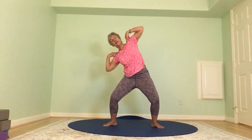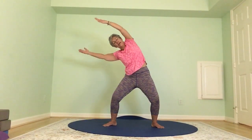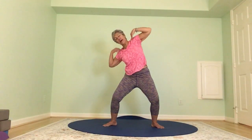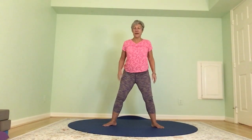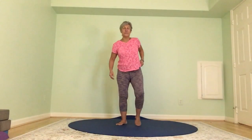Bend to the left, extend, bring it back. Extend and back, extend and back, one more, extend, back, center and up, and shake it out. Inhale and exhale, shake out the knees.